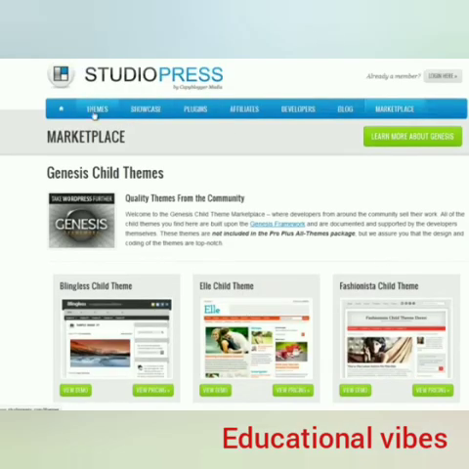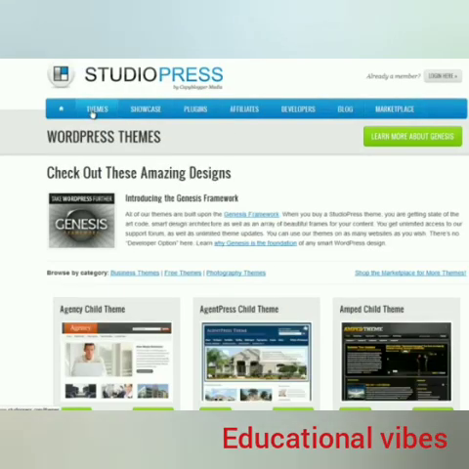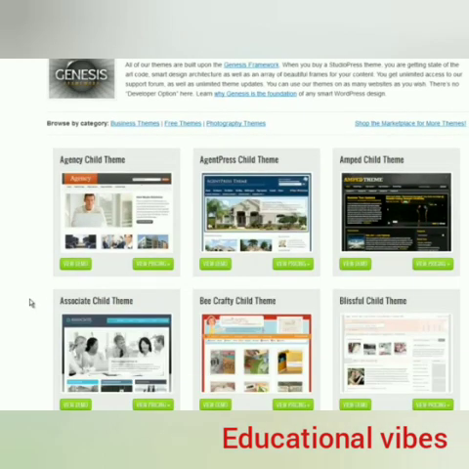Yeah, it's a really beautiful theme, or set of themes. It's a whole lot of themes. So basically it works on this Genesis framework. So you have to have this Genesis theme to make it work. But then you can buy individual themes like the agency child theme or agent press child theme.